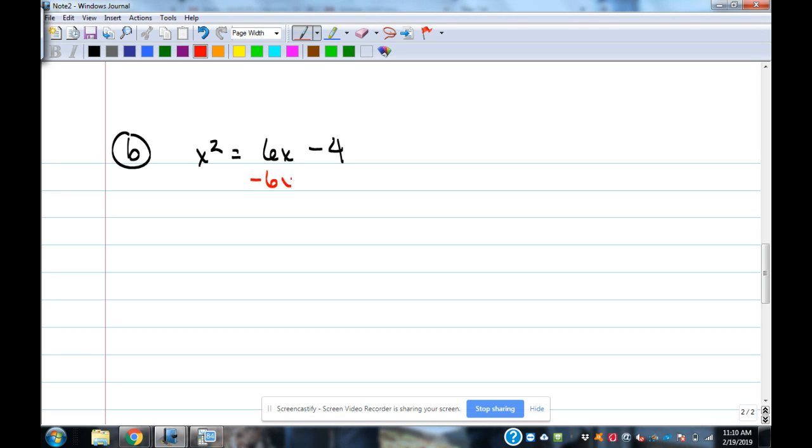We can do that in one step. We're all fairly intelligent there. We can subtract 6x and add 4. It cancels out on that side and gets us 0. And there we have x squared minus 6x plus 4. So there we moved 2 things to get it equal to 0. We could have moved just the x squared and got it equal to 0 as well, but we'd have had to deal with another negative sign in the problem. But it still works the same way. So what Blake said is perfectly fine. That's probably how I would have done it, just to keep that a being +1. So a is +1, b is -6, c is +4.